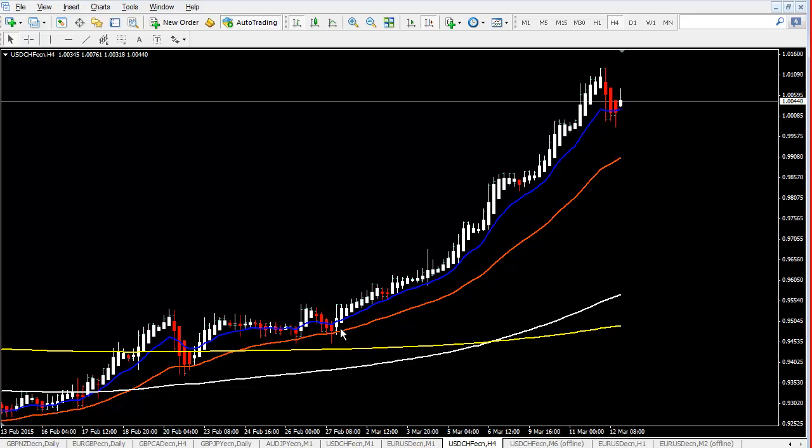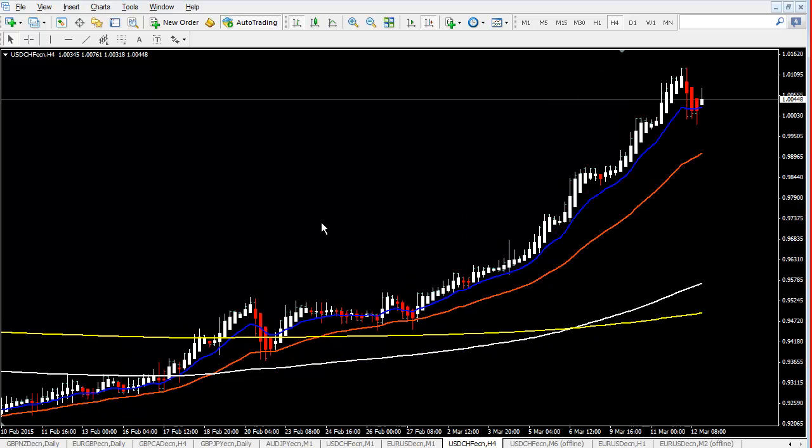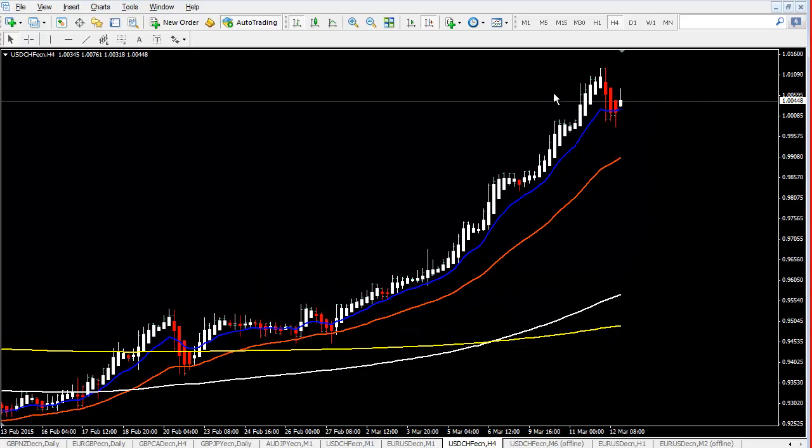So the first thing you want to do is switch to your 4-hourly chart on the pair you've chosen and figure out what direction this pair is actually moving to, right? So everybody, what is this? Is it an uptrend? Is it a downtrend? Is the price moving up or is it moving down? Of course it's going up. So we all know that as long as the price is moving up, we look for long trades, ideally.